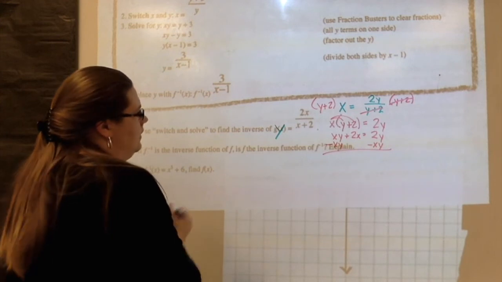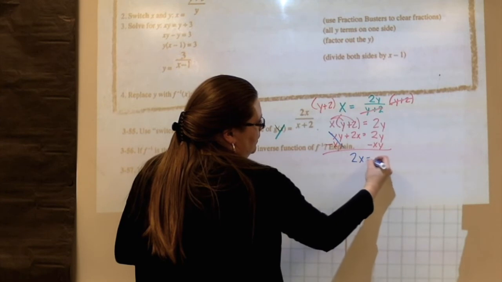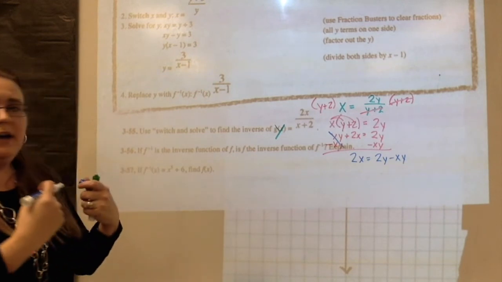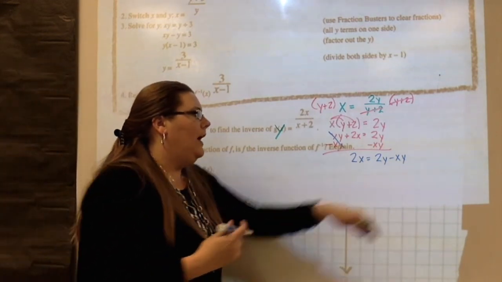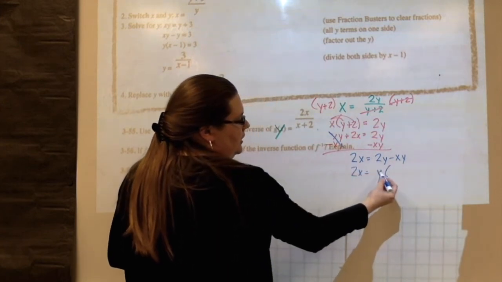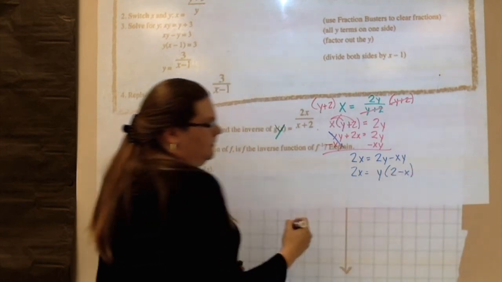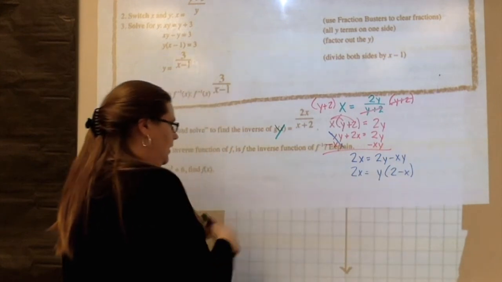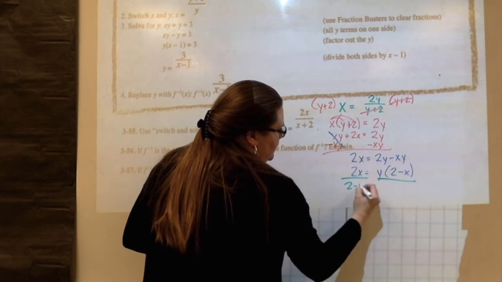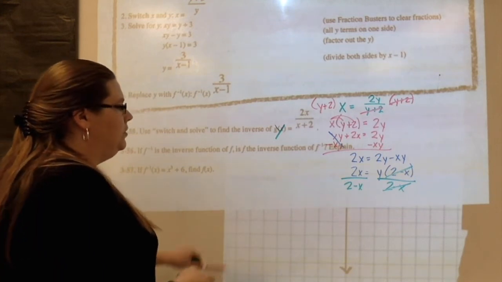Okay. So those are going to cancel out. And on the left side, I now have 2x, and on the right side, I have 2y minus xy. So I'm still trying to isolate the y. So if I factor the y out of the right side, then I still have 2x on the left. On the right side, I have y times the quantity 2 minus x. I basically undistributed on the right side. So my last step in solving for y here is to divide both sides by 2 minus x, which will cancel those out, and now I have y by itself, which is ultimately what we wanted.